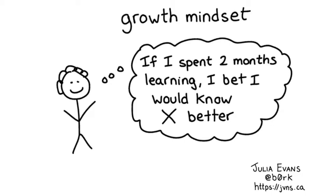And so I think we need the metacognitive skill of understanding these two mindsets and being able to recognize when we're falling back into the fixed mindset and just saying, oh, I'm just not good at visual design, or oh, I'm just not very good at multi-threaded programming or whatever. These are opportunities for us to then say, well, no, what could I do to get better at them? How could I improve at this? So I think understanding those two mindsets is a good metacognitive skill to build up, and once again, something that's going to pay a lot of dividends over time. So this is a low risk investment as well.